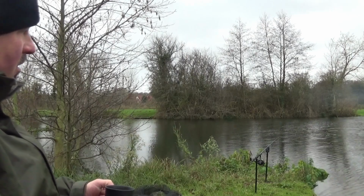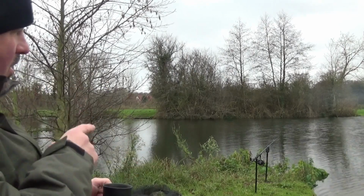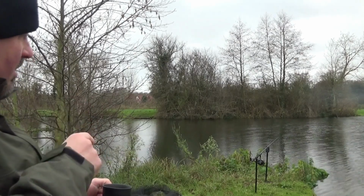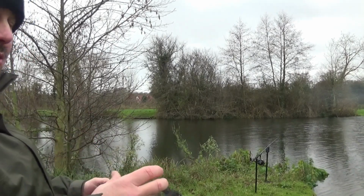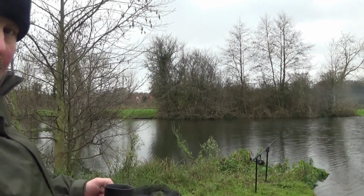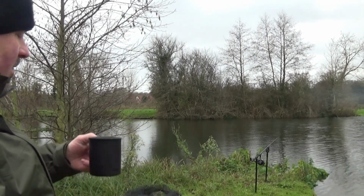So what I might do after I've had my cuppa, I'm going to give it another half an hour or so on in this swim, and then I'm going to put on a small roach. So I've gone from smelt to mackerel to roach. Now mackerel has only worked quite well for me in the past, but not today.